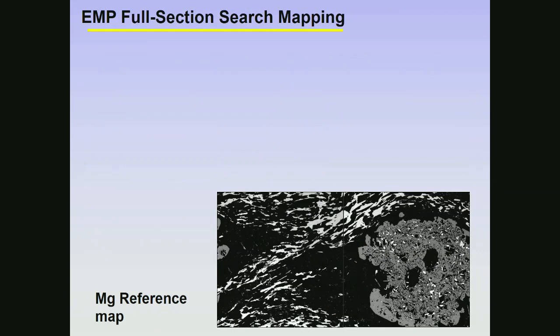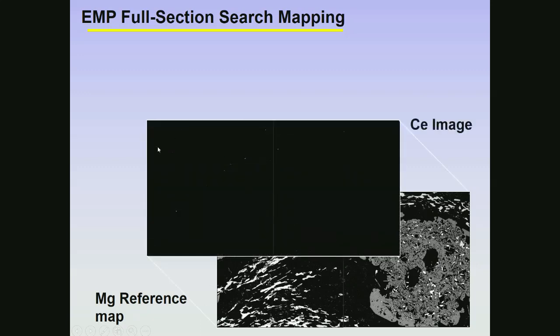So, as I said, this is step 1, the acquisition of a reference map. In this case, it's magnesium, and it's for a metapelite, a metamorphosed mudstone. But in this case, it was metamorphosed to very high pressures and temperatures. And this big gray area, that's a garnet, and then these lighter looking minerals here, these are biotite. And then there's quartz and feldspar that are the black areas, and some cordierite as well. And so you get your base map, essentially, for your whole thin section.